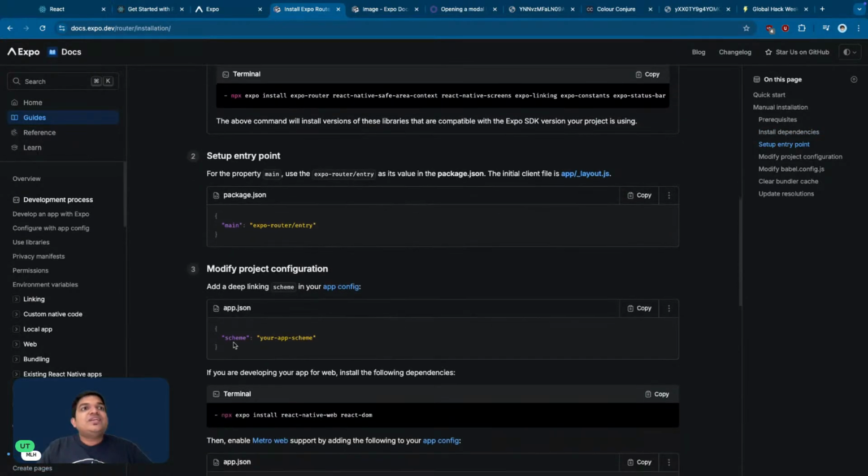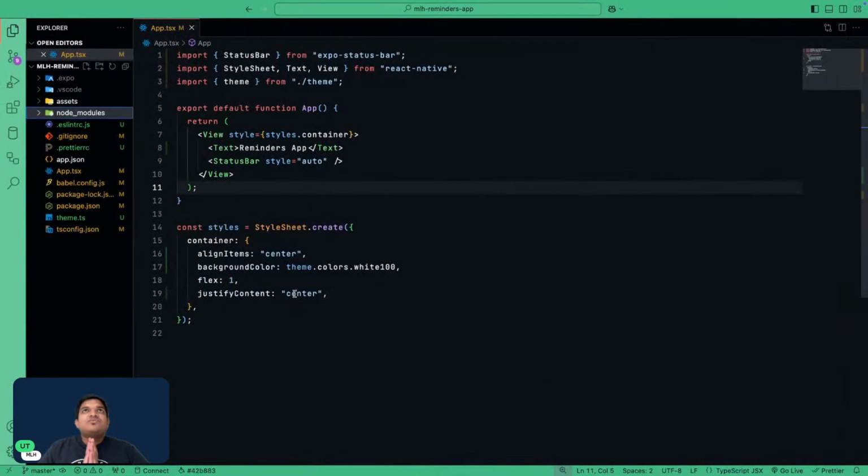Then we also need to add something in our app.json, a deep linking scheme. What is deep linking? Let's say you are on Instagram, and from there you open a link to Twitter.